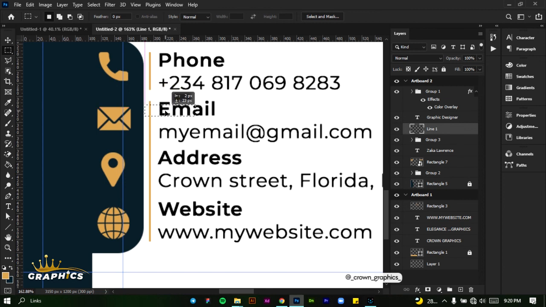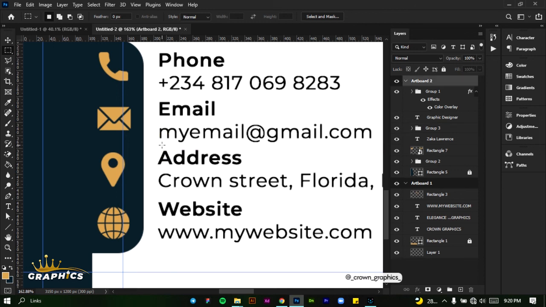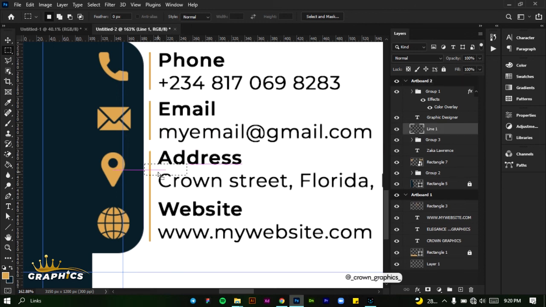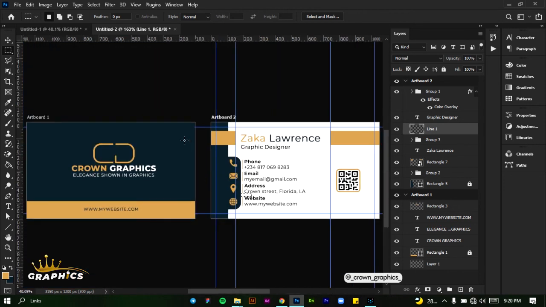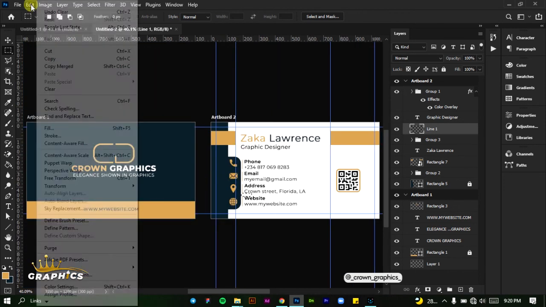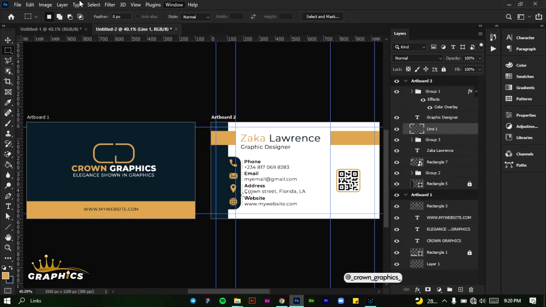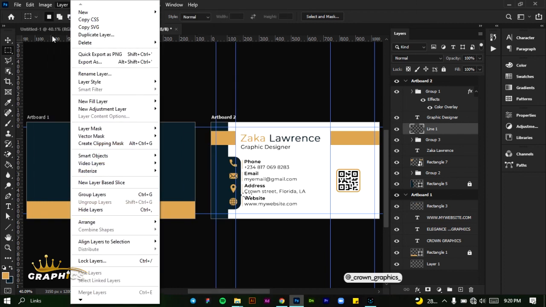Then we'll move down, take it down, hold the center and take it down to the next part of your design. And repeat the same steps throughout. So once you're done with that, we have created a very simple business card.